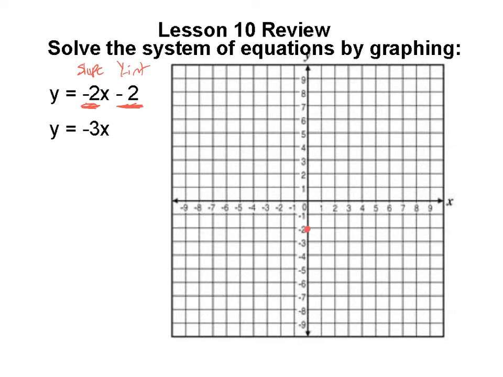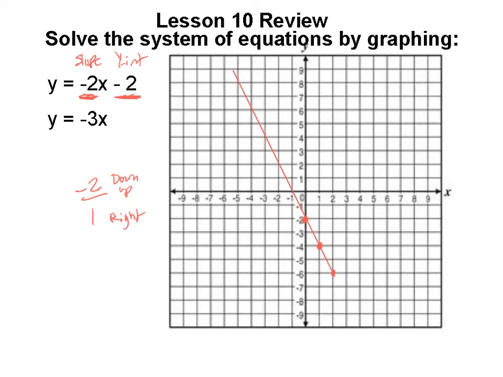Because that's our y-intercept. And then our slope, remember if you have just a whole number, think of it as being over 1, right? Remember this top number tells you how much down or up to go. And this bottom number always tells you how far to the right to go. So since it's a negative number, we're going to go down 2 to the right 1, and so on. Okay, and so now if I connect those dots, there's my straight line connecting my dots.